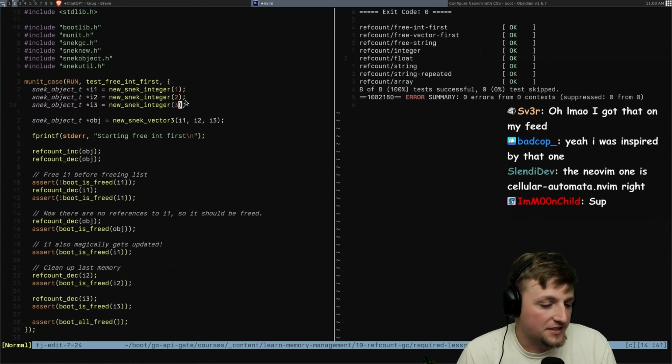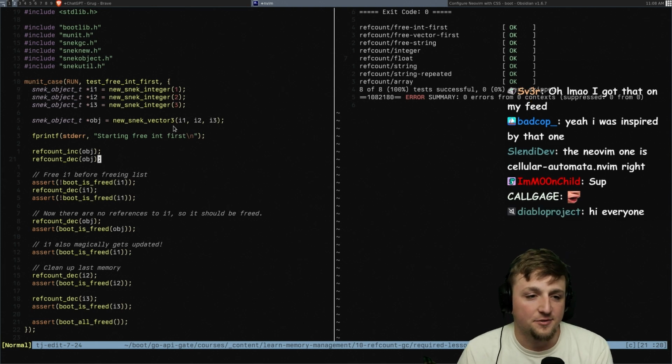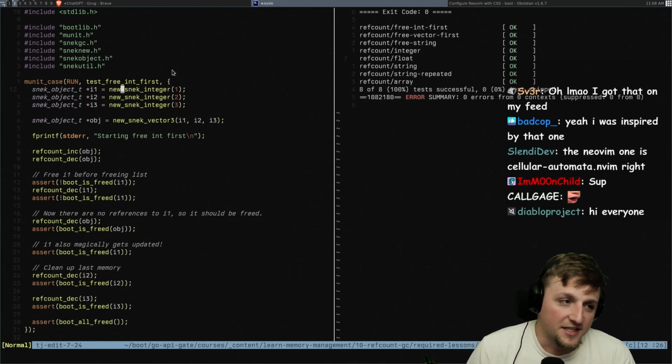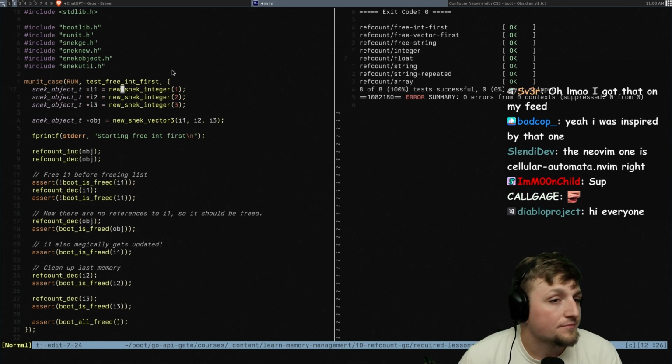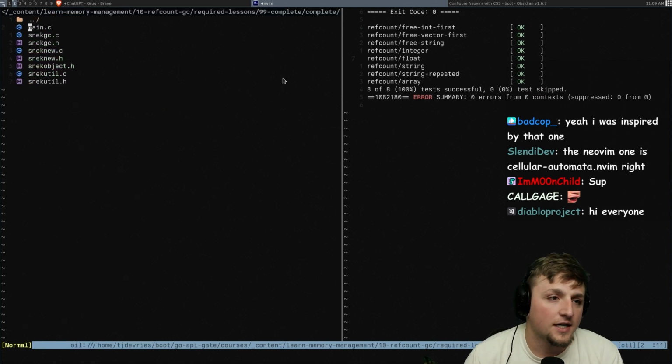Why is it so difficult in C, C++ to free memory? You allocate, you free. Well, sometimes you don't remember to allocate, or sometimes you forget to free. Cellular Automata. Yeah, that one's a very cool plugin. What up, Diablo?